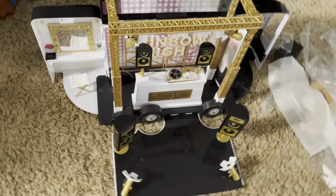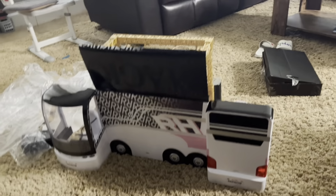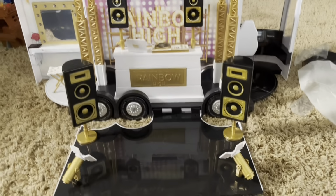Sorry, let me unplug my phone. So yeah, this is what it looks like. And then that's what it looks like from the back. All that trash, oh my God. It's so cool. I definitely can't wait to start episodes with this tour bus.